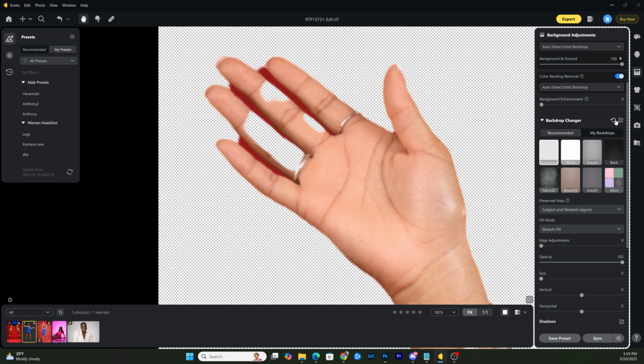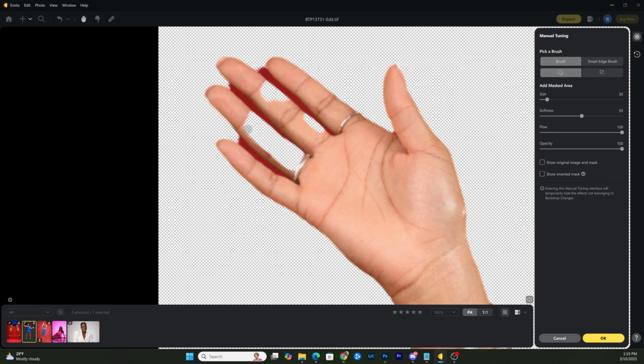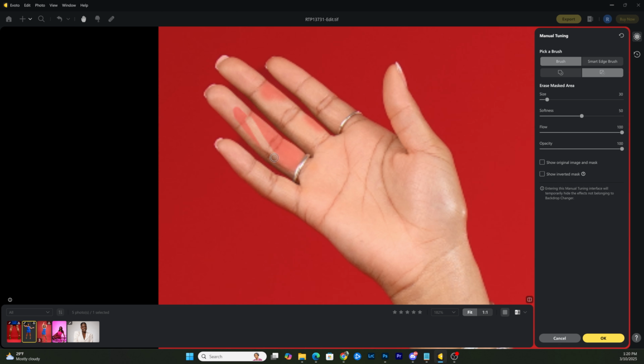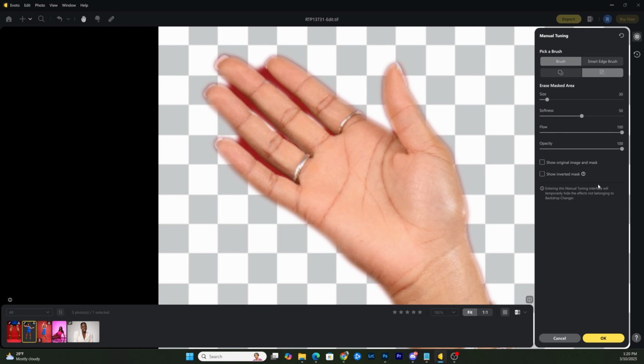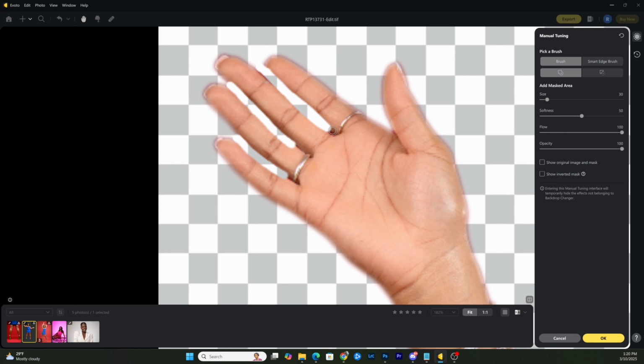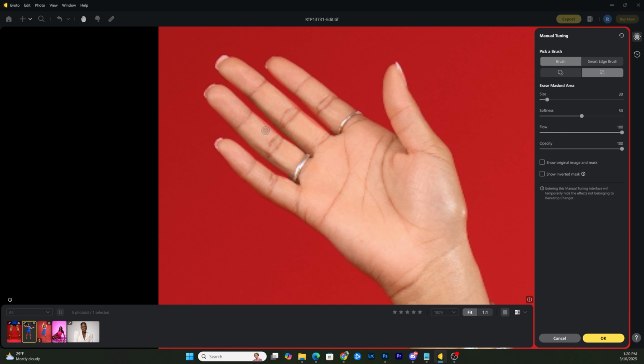Remember, every tab you are in, you will have this pencil for manual tuning. Once you click it, you can go ahead right here. I'm taking away. So we add to do this, and that way we can bring it back. Okay, so if it's not getting it exactly how you want it, you can bring it back this way, and if you switch it, you can get rid of this. And usually I like to get rid of this first, because that way it's always easier to add it back. And I like how it keeps this mask right here, just so you know exactly.